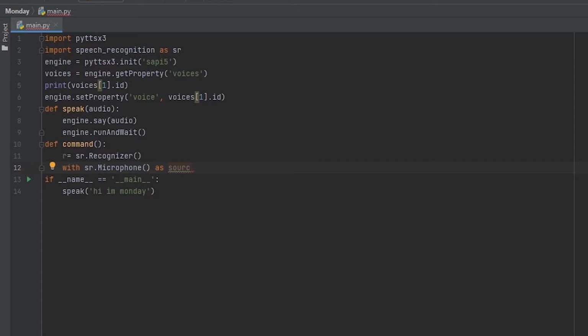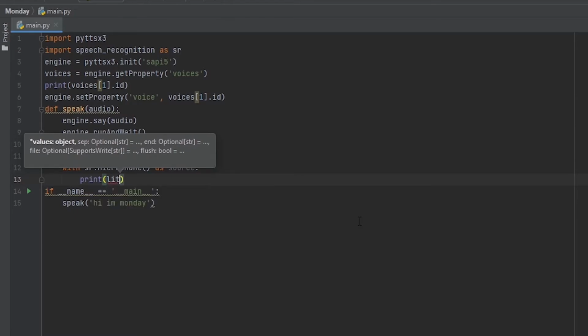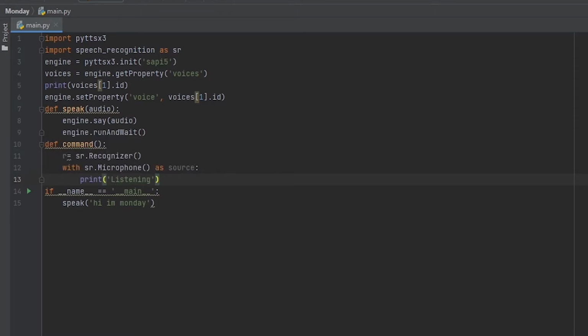Then give it a colon, and after that write print listening. Uppercase or lowercase for the first letter is your choice. We prefer the uppercase in the first letter, so that's our choice. Your mileage may vary, so check what you are comfortable with.